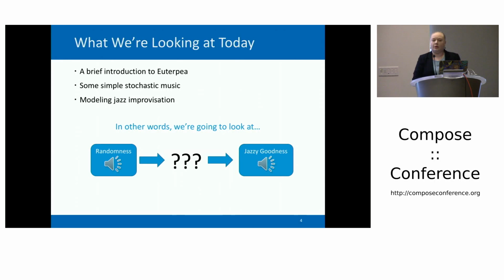All right. We're going to start out with a very brief look at Euterpea, sort of the types it uses for dealing with music. But in a big picture sense, we're going to be looking at how to go from this to something more like this. So, you could call that going from bad to good. You could also call that going from what you would present at an acousmatic music venue to normal people. So we're going to look at what goes on in those question marks to make that kind of transition.